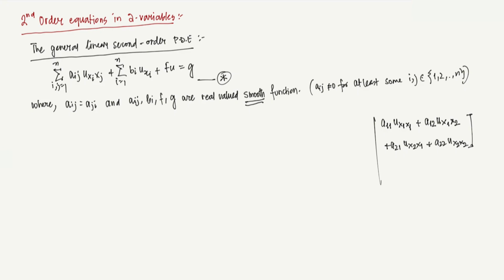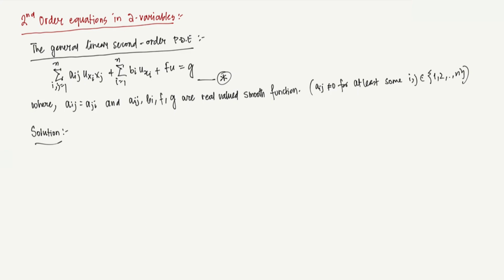Now the point is this: first of all, we want to solve this problem. Generally speaking, given just arbitrary a, b, c, it is not possible to solve this problem. So what do we mean by solving this problem? What is the meaning of a solution? For now, by solution we mean that there is a u, let's say, where g is smooth, f is smooth, the b_i's are smooth, and the a_ij's are smooth.